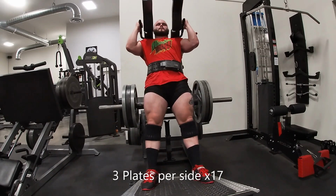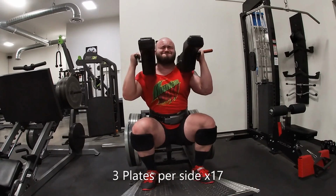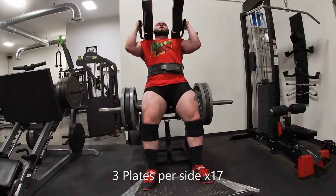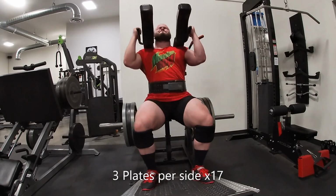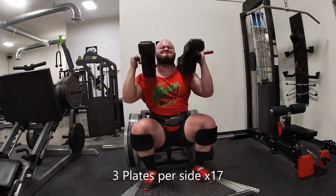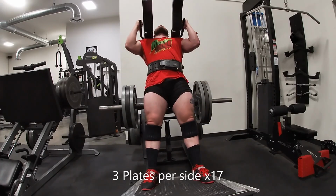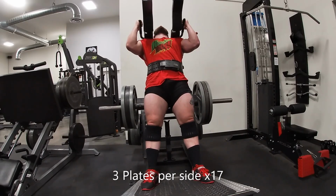And then I ended off the session with a quick burnout here on the pendulum hack squats. Just took 3 plates per side for a set of 17. Not bad, not good. I think following that set of leg press, you guys can forgive me for this not being that much weight. I'm going to try to build this up pre-fatigued at the end of the session. But yeah, overall, I believe this was a session I'm pretty proud of. Got to make sure I go get in a lot of food after this because my legs are pretty torched.